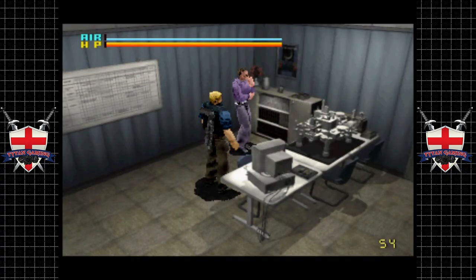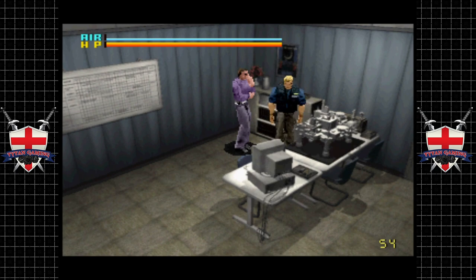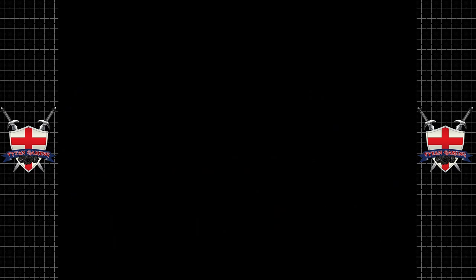Okay, so fighting in the air unit, bad. Building will collapse for reasons. These guys are stupid and apparently don't understand these things. A very detailed scale model of the big table. And they're not listening to this guy. You've attained the big table energy manual.